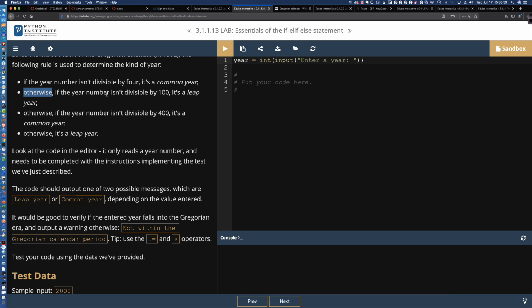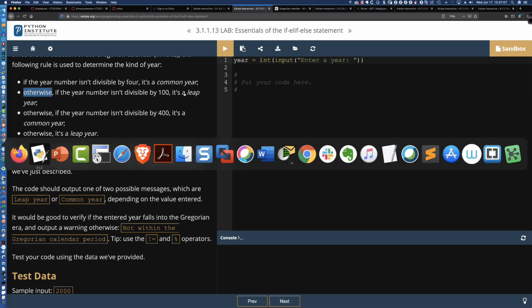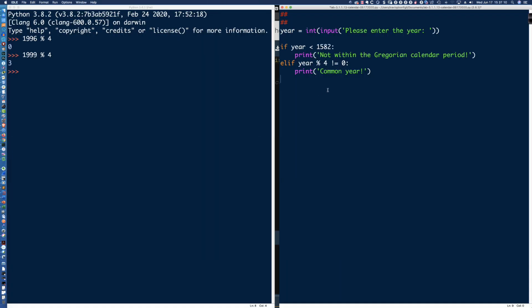So if the year number isn't divisible by 100, it's a leap year. And so that's going to look very similar to the previous statement we had. Because remember, right here, we just eliminated all possibilities where the year entered is not evenly divisible by 4.